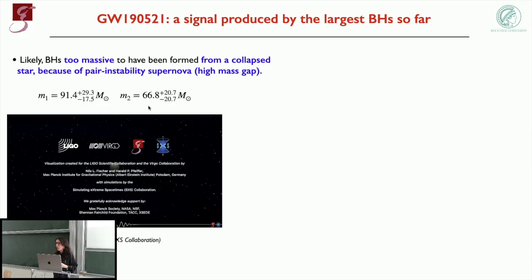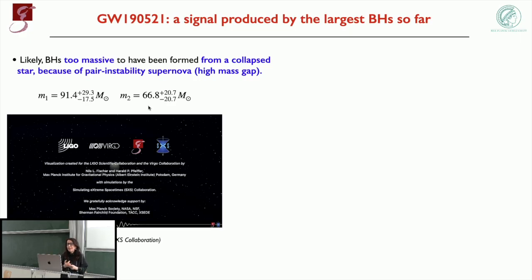So where does this black hole come from? Now, if you talk with people working on primordial black holes, they might tell you these are primordial black holes, right? Because you cannot form them in other ways. Primordial black holes, I didn't say, are black holes that people think formed from fluctuations in the early universe, due to inflation, during the period of inflation. So they don't form from the collapse of stars. That's why we don't call them astrophysical black holes.